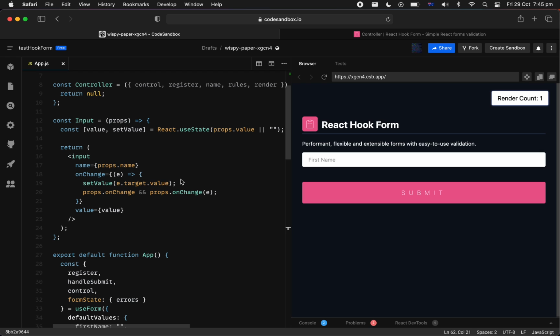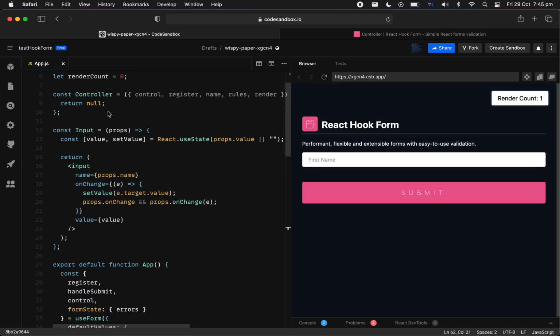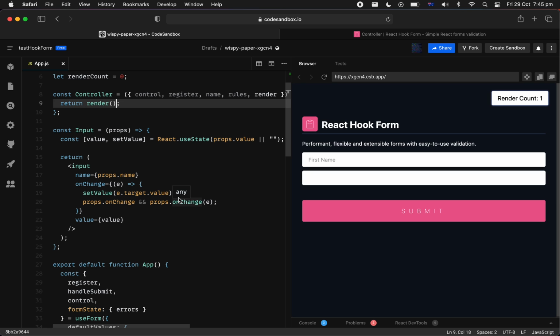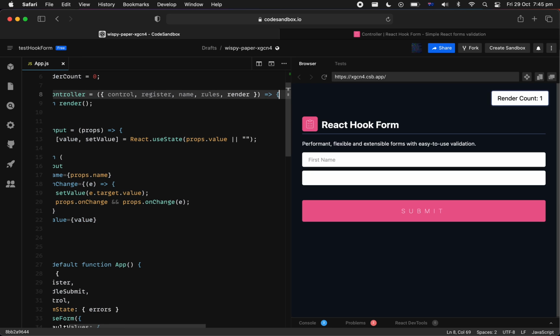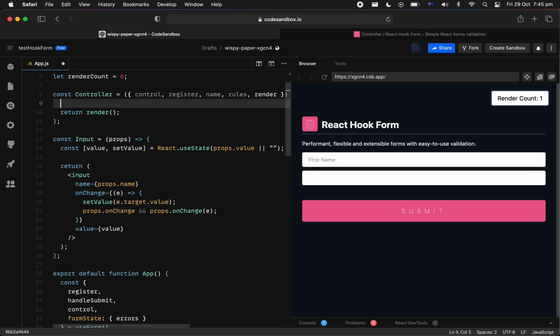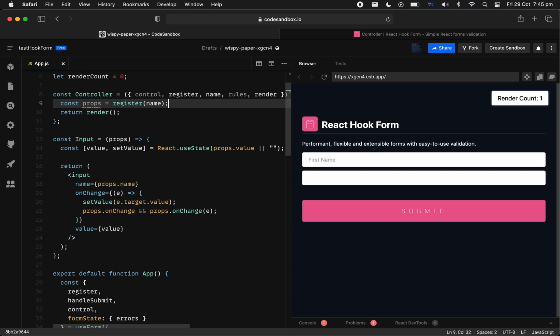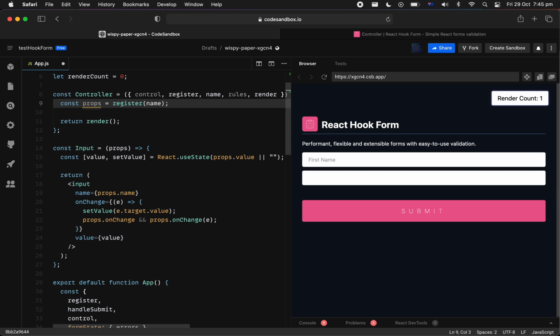The controller component itself is a pretty standard way of building a controlled component. You have state, you have onChange, and you have value. The first thing is to make the control itself appear, so we just call the render prop. It should appear. And the first thing we obviously want to do, in order for React Hook Form to be aware of that input, is register that input first. So we want to register that input, and there are going to be a few props coming out of it, and we have name passed down as an argument.